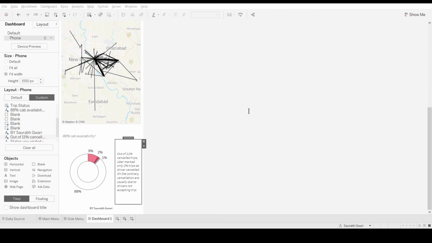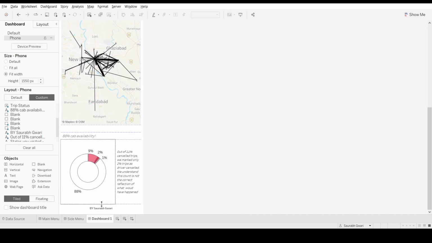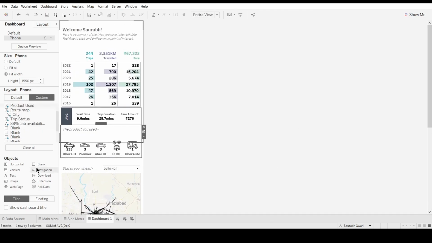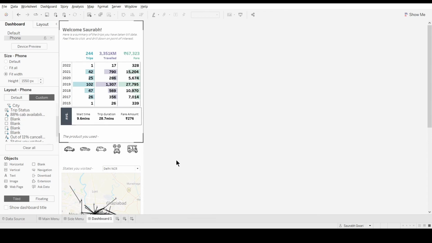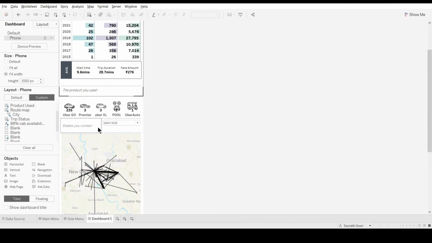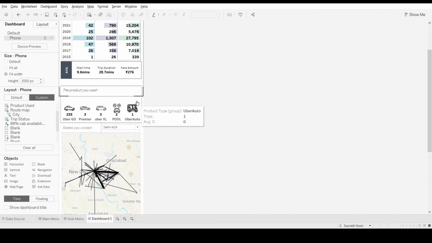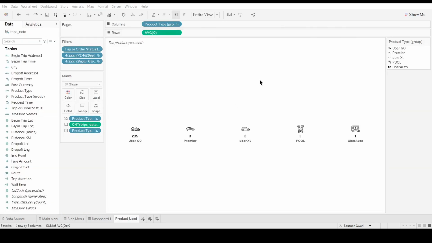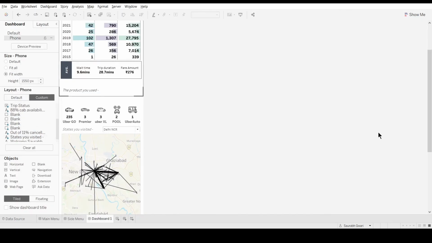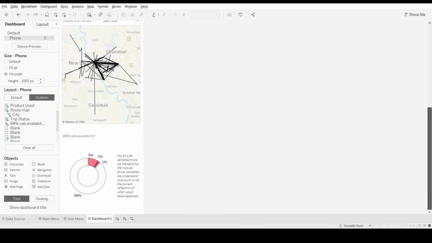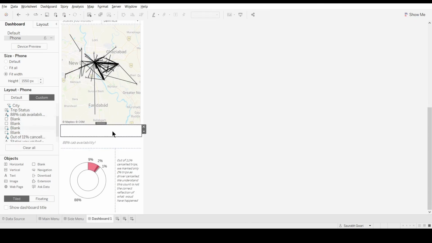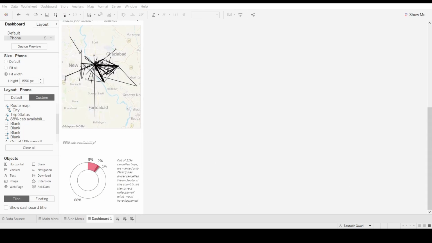So what I'm trying to do is increase the size of the bottom visualizations a little bit, so that they get a peek of something. So the product you used title at the bottom after the secondary KPIs will just give them something that this isn't the complete view that you are seeing, and there is something at the bottom. If you just scroll down, you can see what products you used, and once you start scrolling, it will become intuitive that there are other things as well.